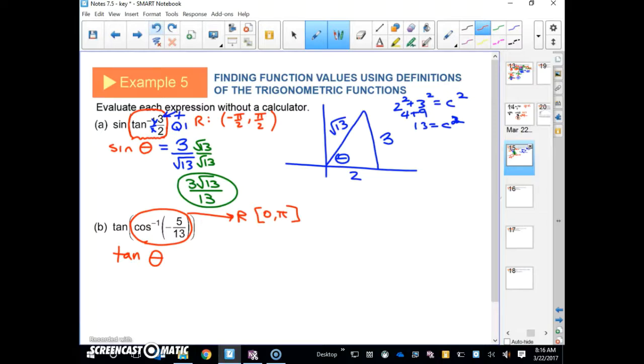So it's really important that you can figure out the ranges. Okay? So if we're from 0 to pi, that's talking about quadrants 1 and 2. But what you're going to notice is this negative right here, that's a negative number. And so what quadrant is this angle going to be located in? Second quadrant, because that's where the negative numbers would be. Okay? So the fact that that's a negative 5/13 is indicating that we are in quadrant 2.